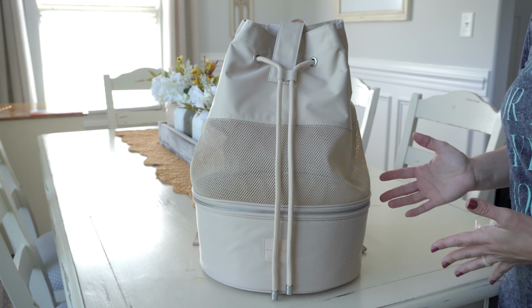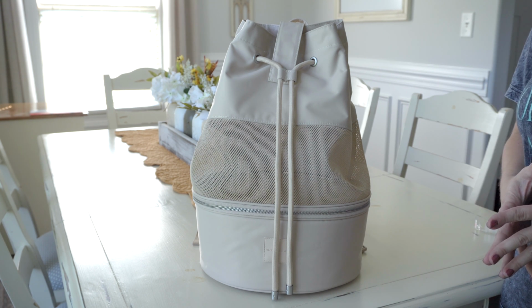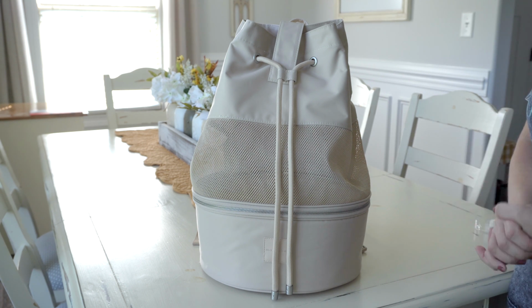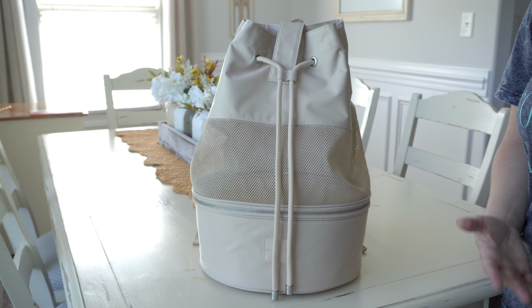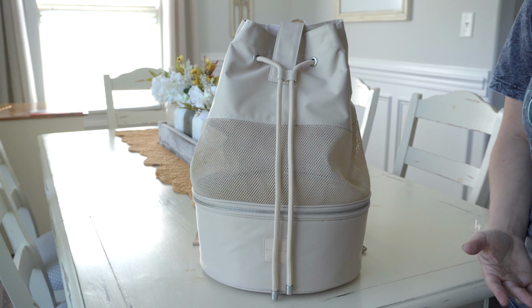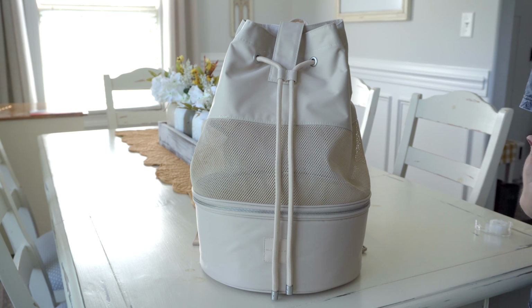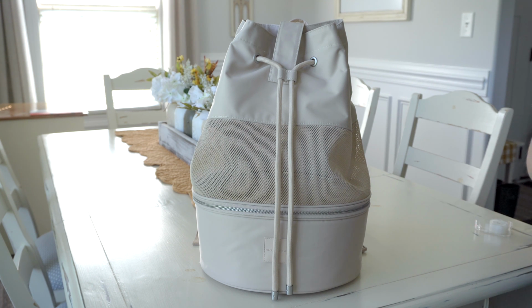So the MaxBone Extra Mile Rucksack is perfect for those times when you want to bring your dog with you, but you also want to be hands-free. Now this is my first time owning a backpack like this because until this last year, I've only ever had larger dogs, so I wasn't able to tote them around the way I would have loved to. It was always just leash and collar and a harness and things like that. But there's certain times where, if I have a little dog, I'd want to go on a hike or travel, and you want to have them on your body so that you can keep a close eye on them, keep them close to you. And so I really love the style of this bag. It has tons of awesome features that I can't wait to talk to you guys all about.